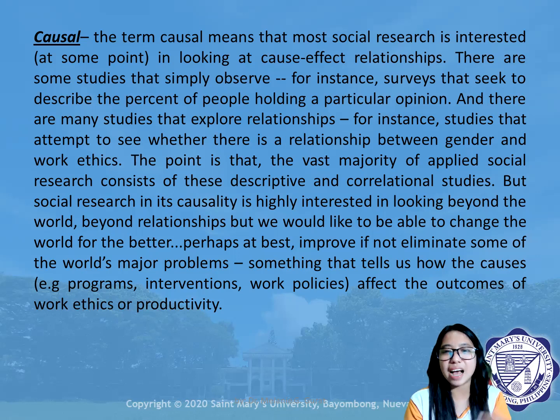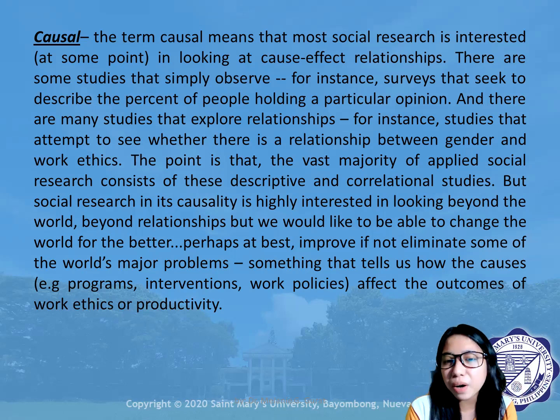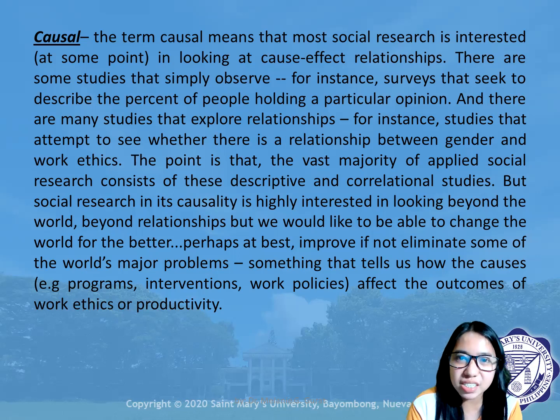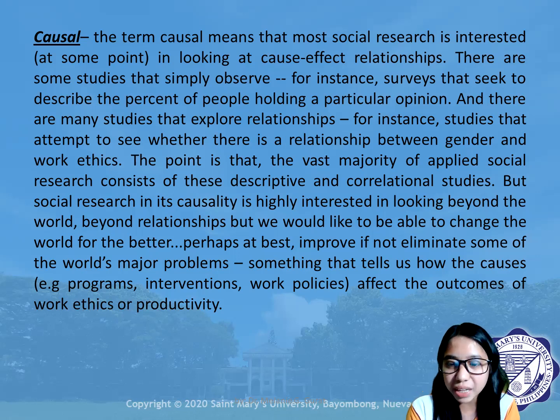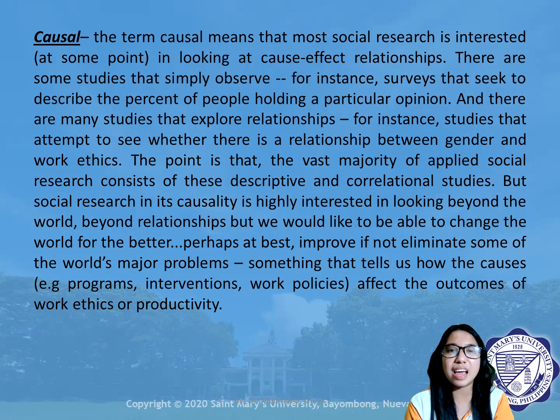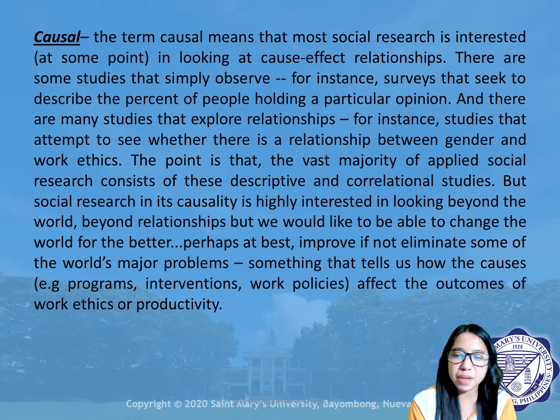So we look for something that tells us how causes, for example programs, interventions, and work policies, affect outcomes such as work ethics or productivity. In science, we know that they are doing experiments because the research is mainly to determine the effectiveness of a newly produced drug or a new product made from maybe organic materials and others.